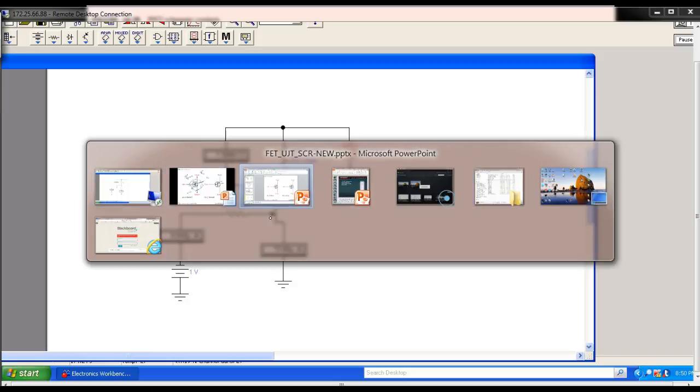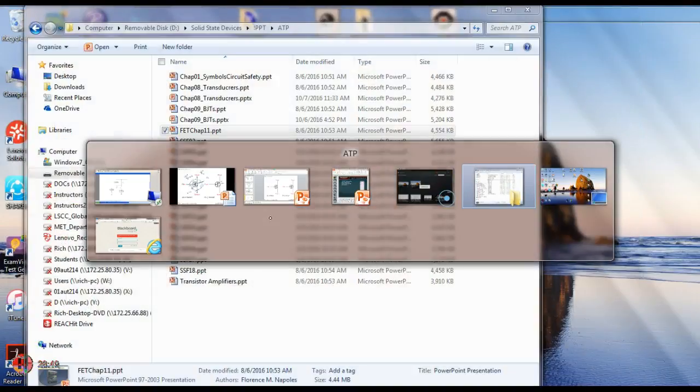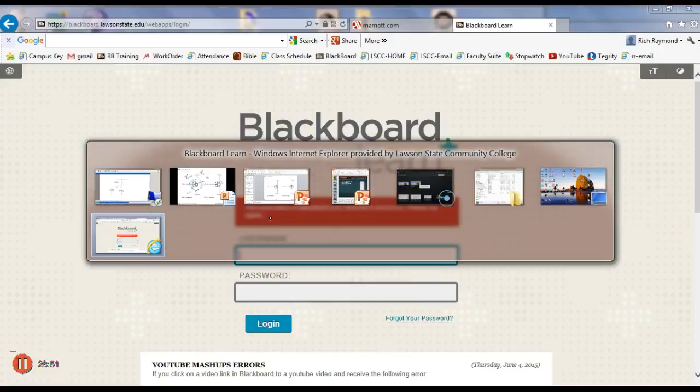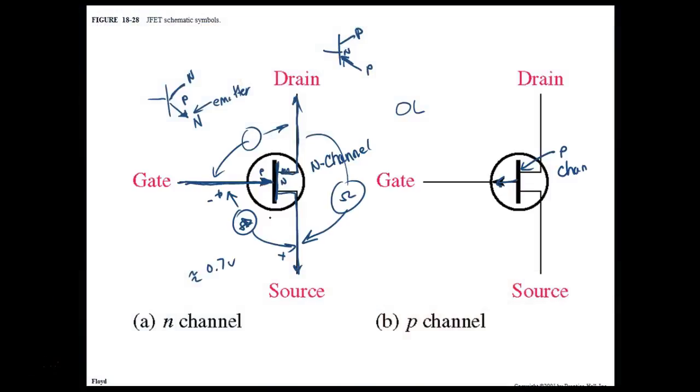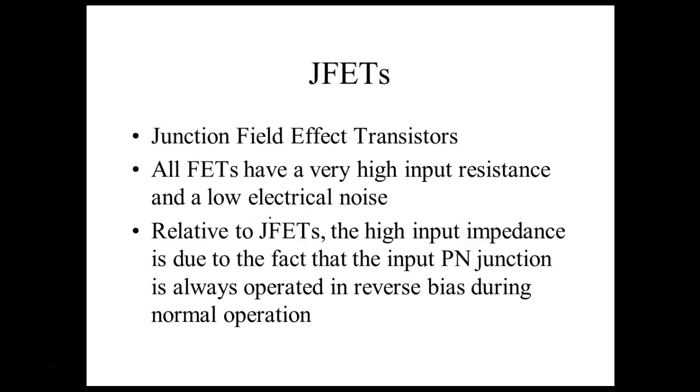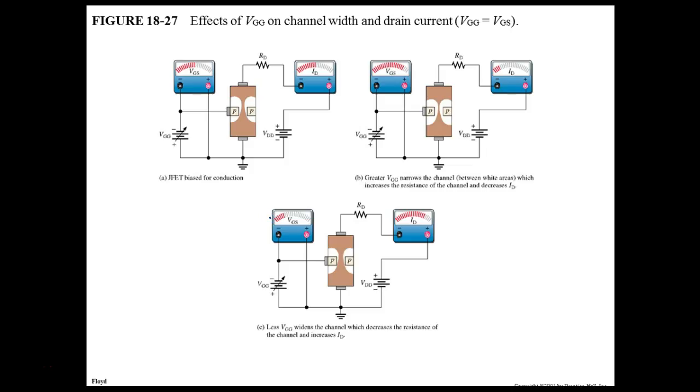Okay, so let's go back to our PowerPoint. This guy right here. So this is what they're showing us here. The demonstration that I made, I think, was a lot better. Here they're actually showing the size of the channel change. But when we actually put an ammeter up to it that we could see, instead of using these static ammeters and these static voltmeters, hopefully you saw the dynamics of these things.